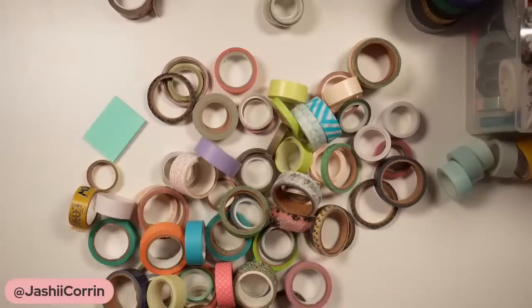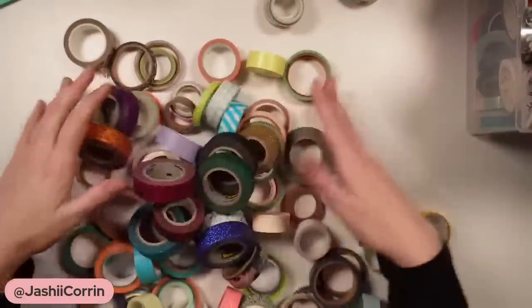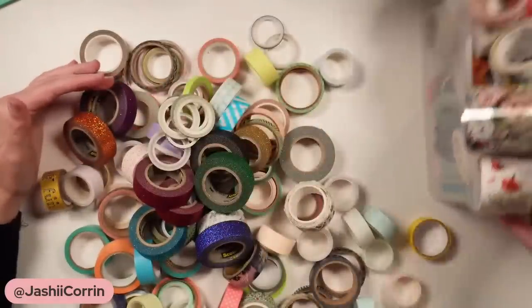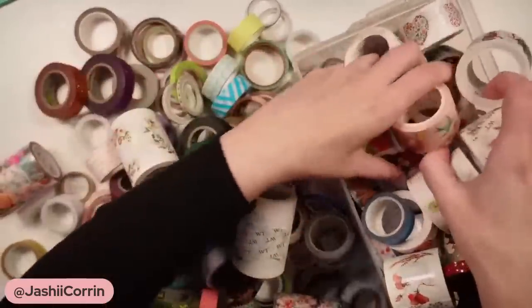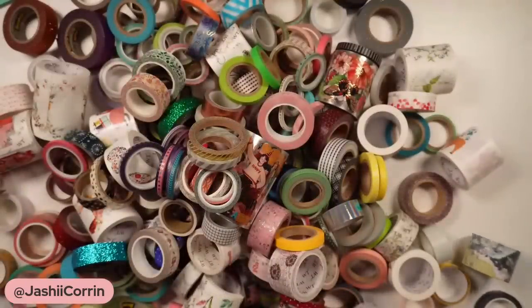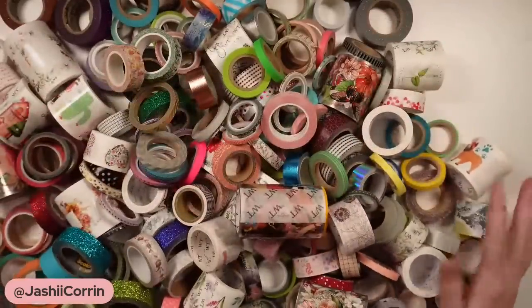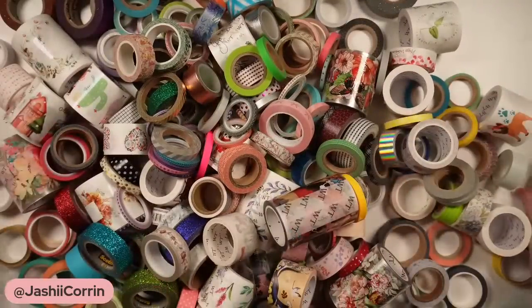Look at how much we decluttered today, guys. Isn't this excellent? We got rid of all of the glitter tapes, the heart things, rose things, all of these little thin guys, all of this. I apologize if the microphone is just not living for it, but all of this is the decluttered washi stash. So if you live in the Wellington region or feel like coming for a holiday anytime in the not-too-distant future and would like to get your hands on some washi, then here you go. Yeah, exactly. Think of the drawer space.